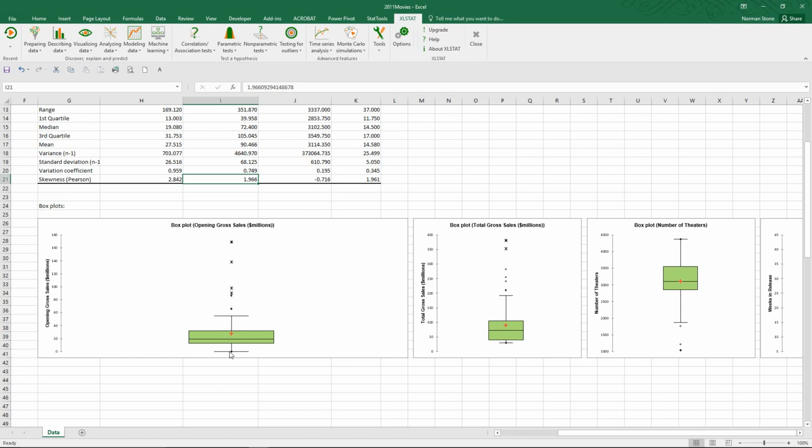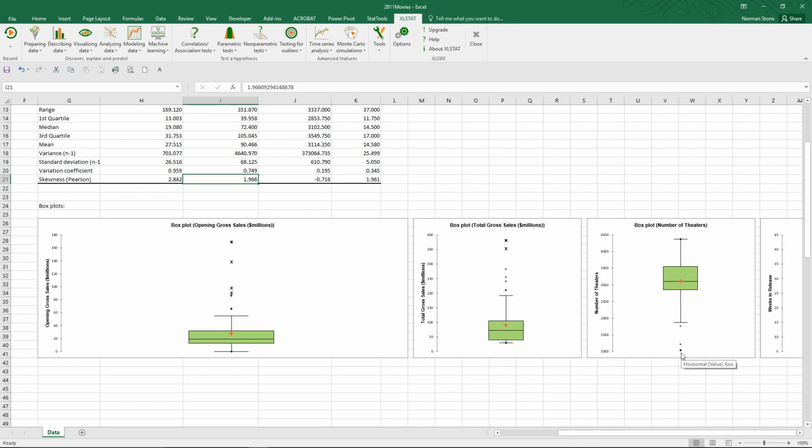The whiskers on the box plot show the boundaries of the outlier range. Anything outside of these boundaries are outliers, and the ones marked with X tend to be extreme outliers. And so they're moderate outliers and extreme outliers, and you see you have them in the opening gross and total gross, and you have outliers in the opposite direction for the number of theaters.